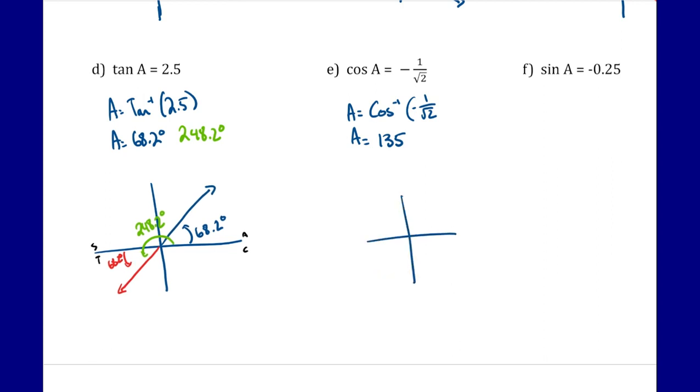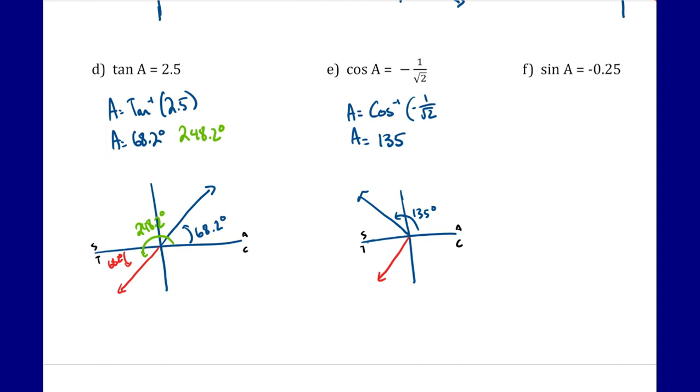Again, I'm going to draw a quadrant just to help me visualize. So 135 is somewhere over here. That is the one angle, 135 degrees. Now the cosine ratio of that angle is negative, right? So that means my other paired angle has to be somewhere over here, because we use our CAST system. It can't be in either of the quadrants on the right, because the cosine ratio is positive in both of those.